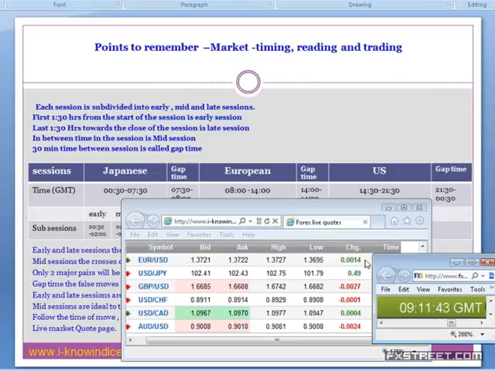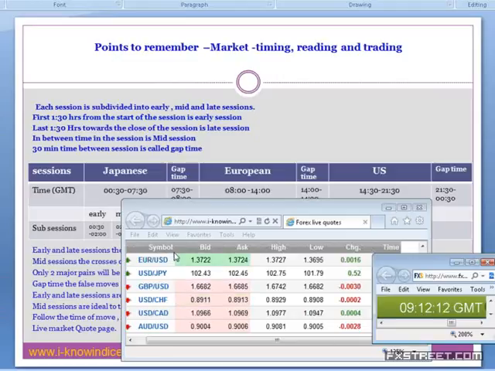So we try to find out with the help of the net change from the previous day how far the market has moved. So Euro has gained all along from the Japanese session, then the start of the European session. It has gained only about 14 pips, whereas the yen has gained about 52 pips. So that is how we come across what the current scenario is. And this is very essential for us to do the market reading, the live market code page.